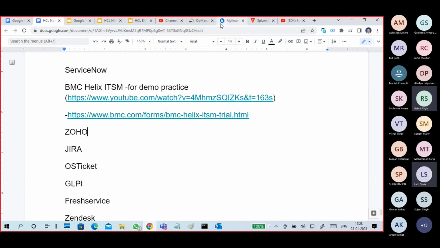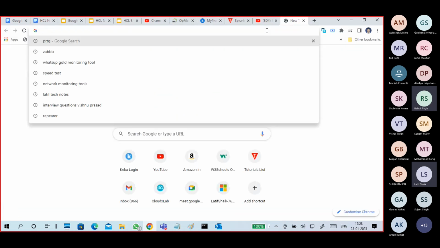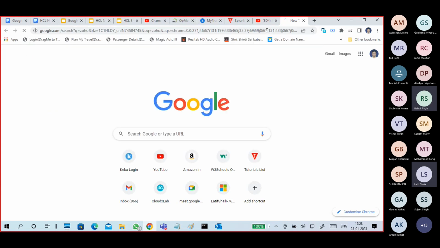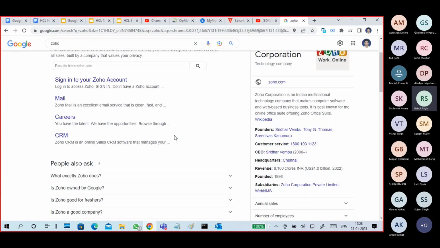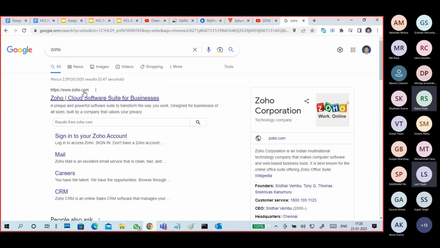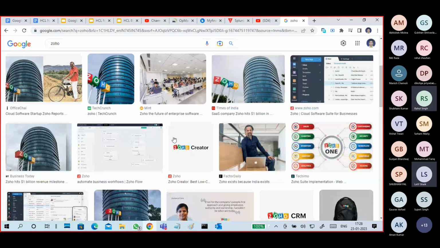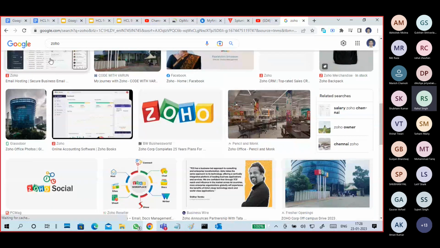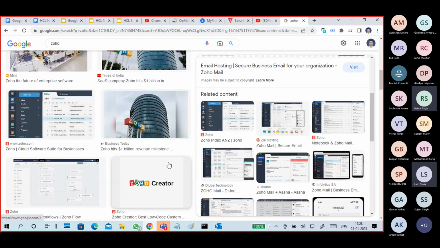ServiceNow, Zoho is one of the popular tools also. This is the Zoho environment. So I will go to images. Any issues, you can directly come to our email.